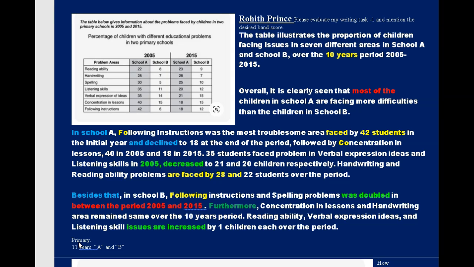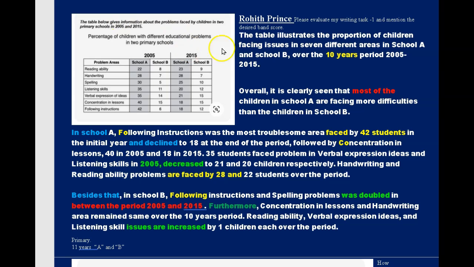The instructions say, and I don't have them here in front of me, to summarize the information. So summarize. You must summarize. So you've got to start looking at ways to do that. I have an entire different video where I go through that process when I write my own model essay for this. So let's just go straight into what Rohit wrote.